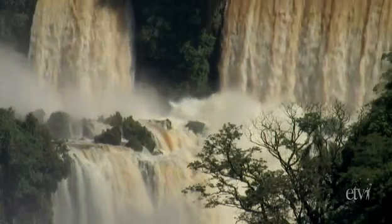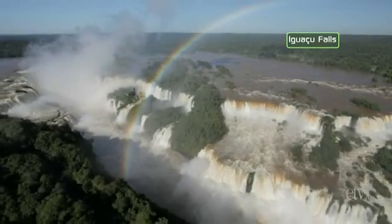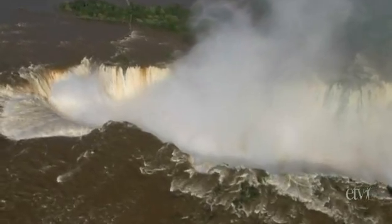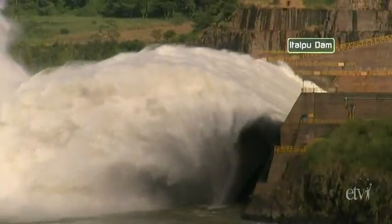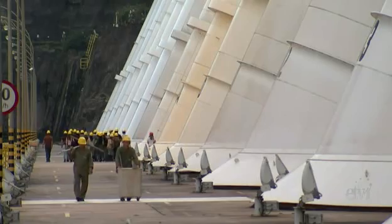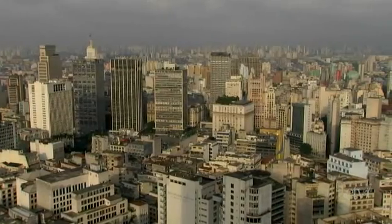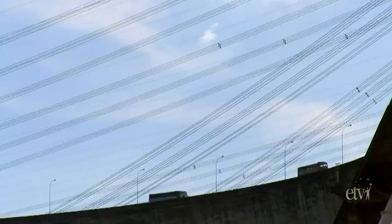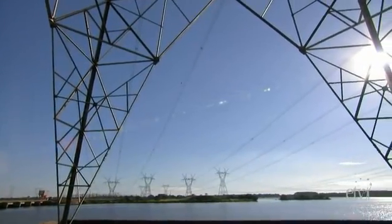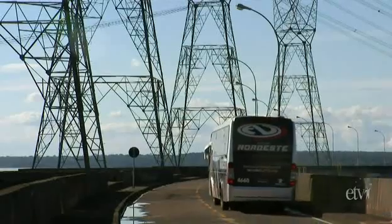In tropical nations like Brazil, the sun heats water, makes clouds, and unleashes rainfall that feeds some of the planet's largest rivers. Iguaçu Falls is a tourist attraction, one of the most spectacular waterfalls on Earth, where you can feel the immense power of falling water. The nearby Itaipu dam, on the border of Brazil and Paraguay, produces the most hydroelectric power of any generating station in the world. This one dam supplies most of the electricity used in São Paulo, a city of more than 11 million. São Paulo is 600 miles away, but Brazil made the decision to build innovative high-voltage direct current transmission lines to minimize energy loss. The Itaipu-to-São Paulo electrical grid has been in operation since 1984 and shows that renewable energy can go the distance.